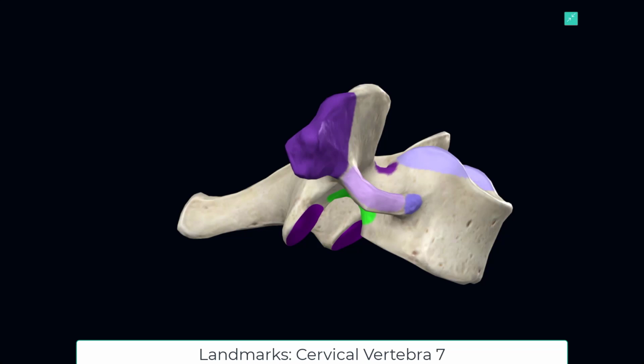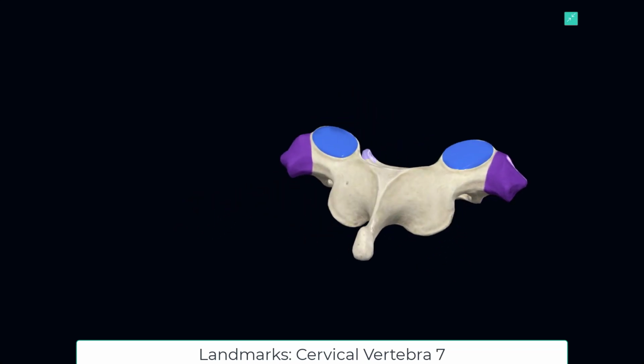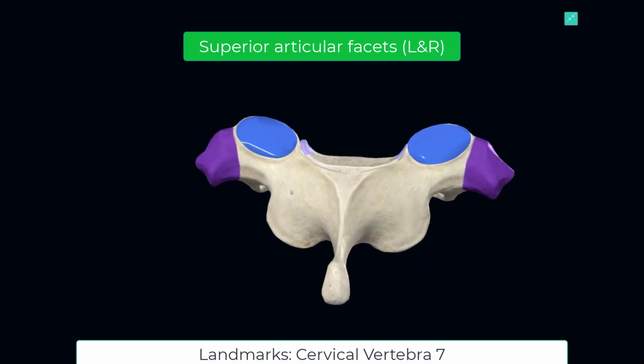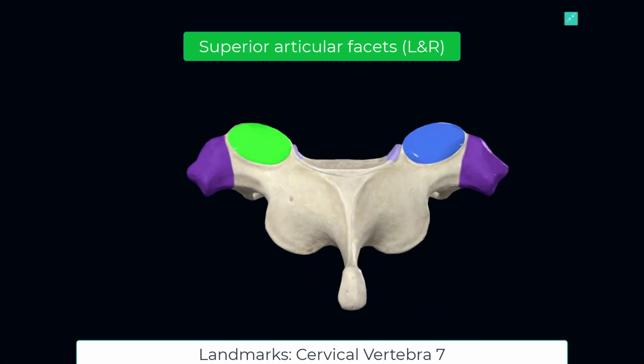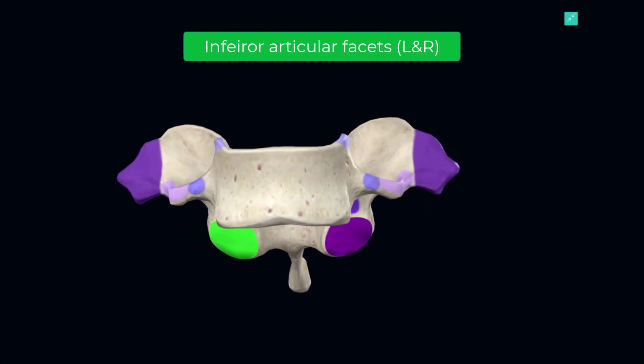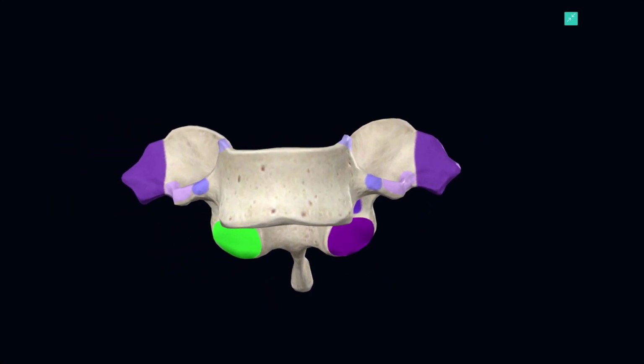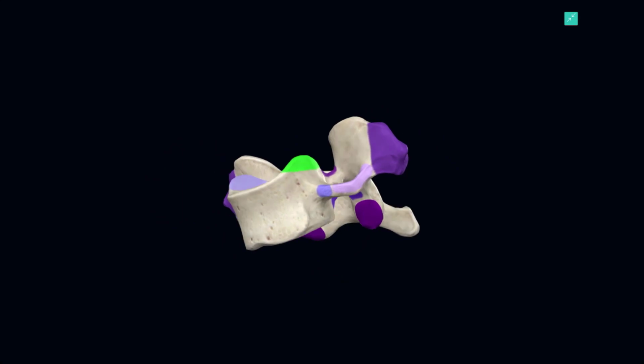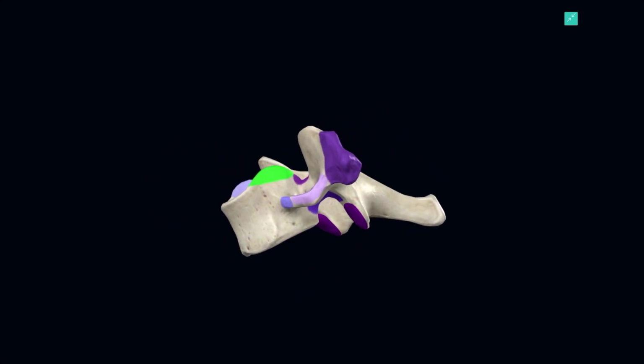Another similarity that we are having in these vertebrae is the superior articular surfaces, aka superior articular facets, as well as inferior articular facets. Now, other landmarks that are highlighted here, I don't want to teach you in this video because I want to use them in future videos to show you muscle attachment, ligament attachment, as well as blood vessel communication. So when I discuss blood vessels, I will show you them later on.